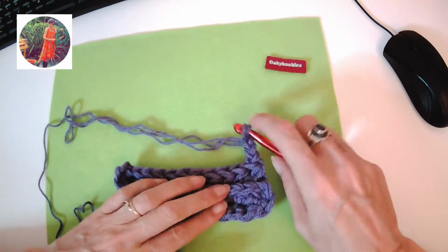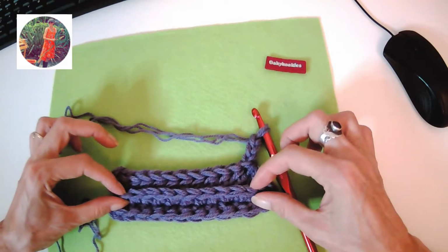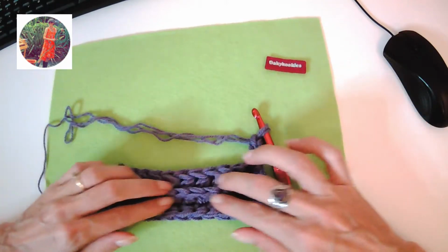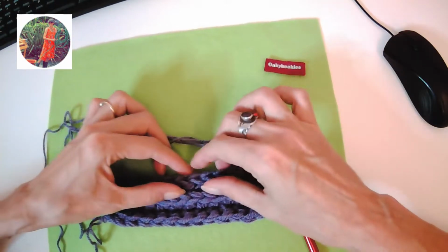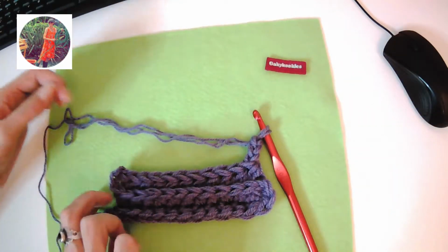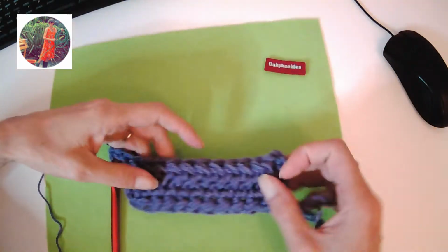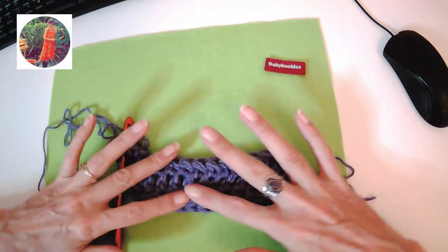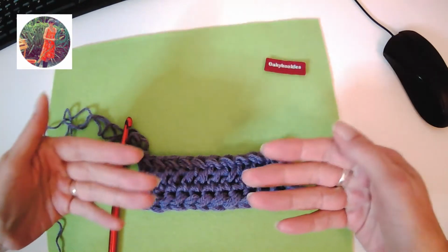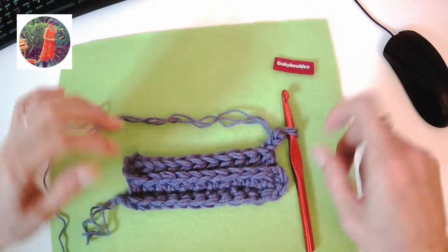So now you can see that using that second back loop has pushed those two top loops forward and made a rib. And that's your third row, your foundation row, your second row and your third row. This is the front of your work, and if we now turn it over, you can see that the back of the work hasn't got the ridges on because all of the back of your stitches are facing backwards and all the front of your stitches are facing forwards.